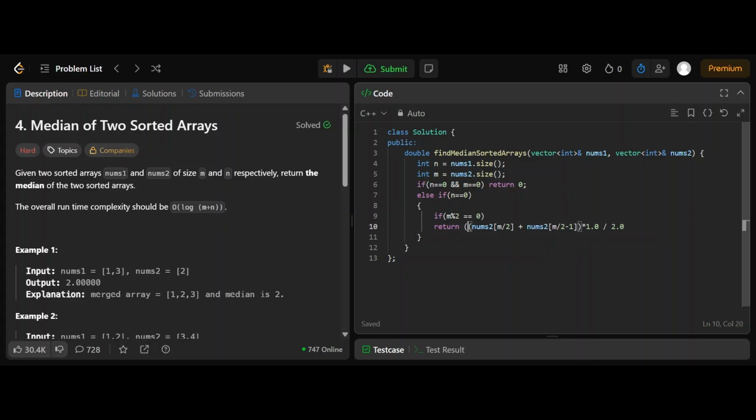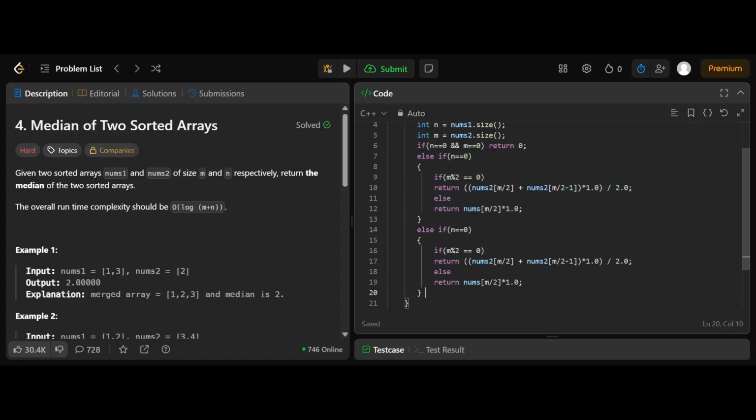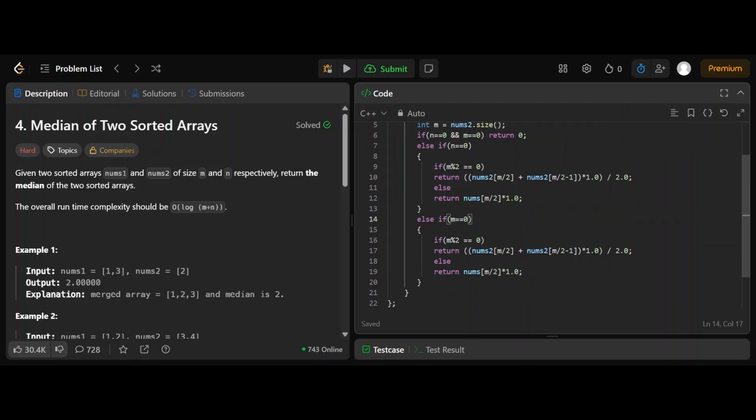And this should be in one bracket; the addition should happen first and then the division. Otherwise, we return nums2 of m by 2 simply. The same case applies if m is 0, replacing m with n and n with m, and instead of nums2 it will be nums1.